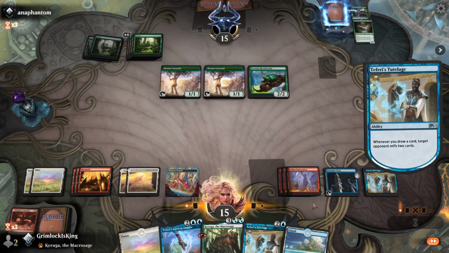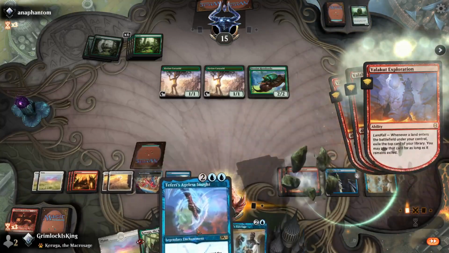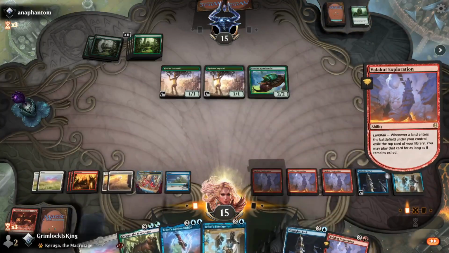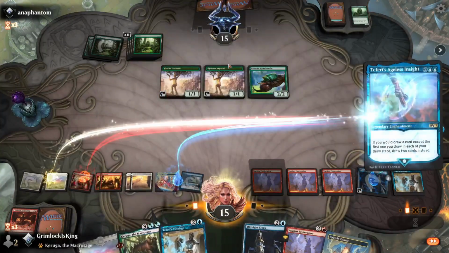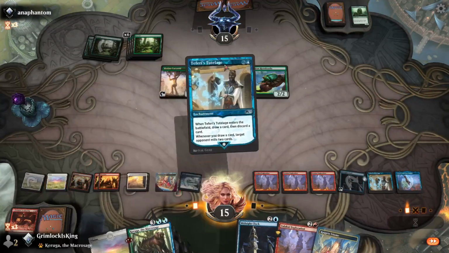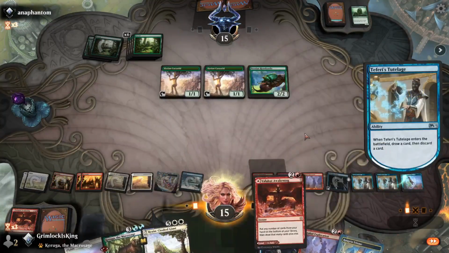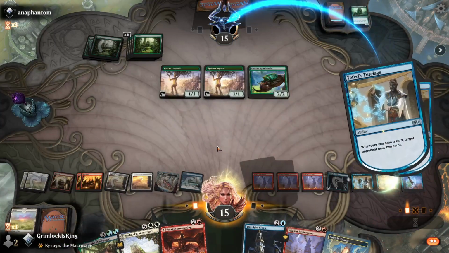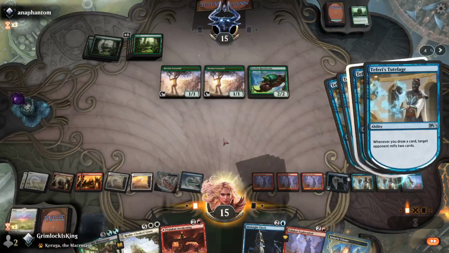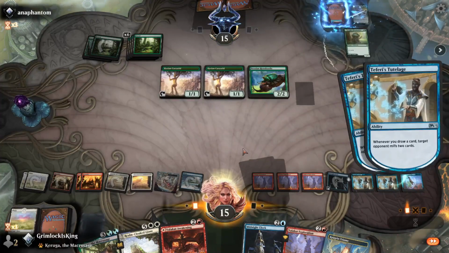Let's see here. He's going to mill some more. We're going to play our blue land, which we have 3 more cards to play, which will be wonderful. That clock looks pretty tasty after we put down the Ageless Insight and the Teferi's Tutelage. All right. Put this guy into the graveyard. He can now mill 8 cards.